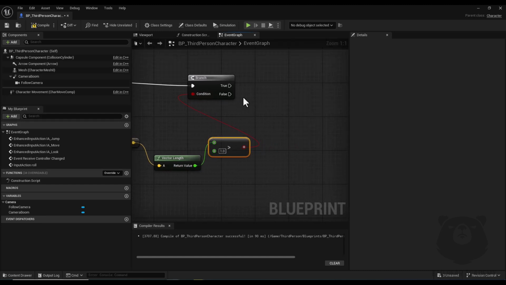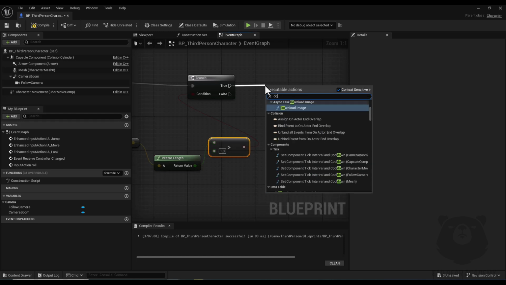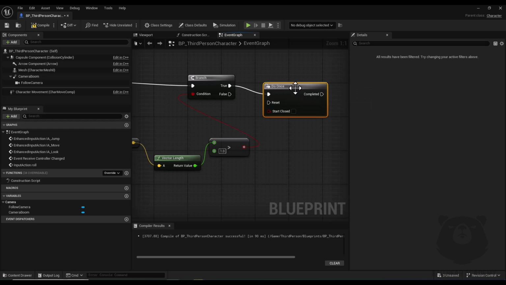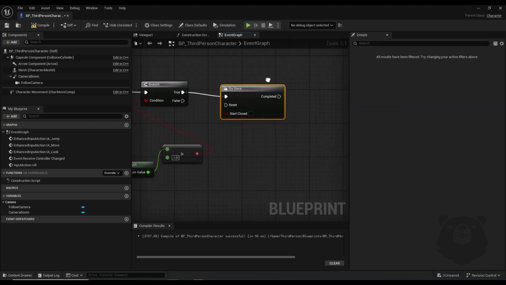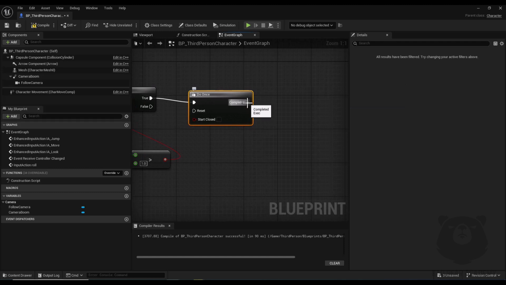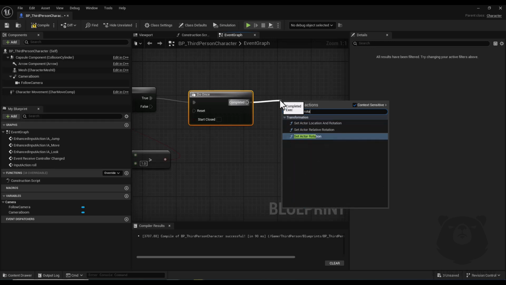Alright, and for true, here I drag a node and add a do once node. Here I search for do once and I insert this node, and here in completed execution pin I drag a node and add set actor rotation. Search for set actor rotation.